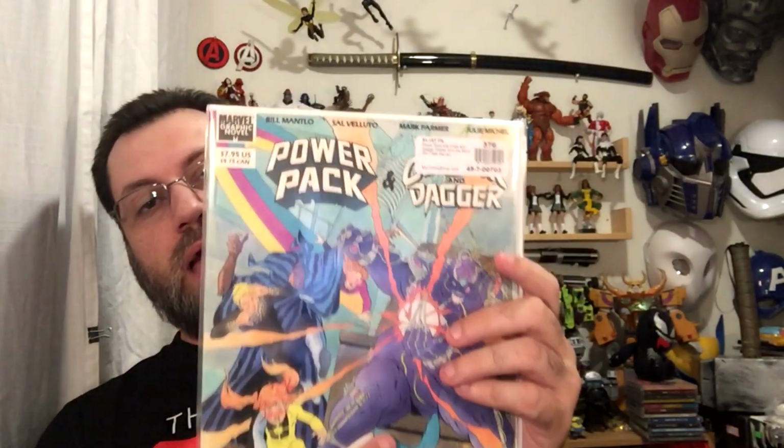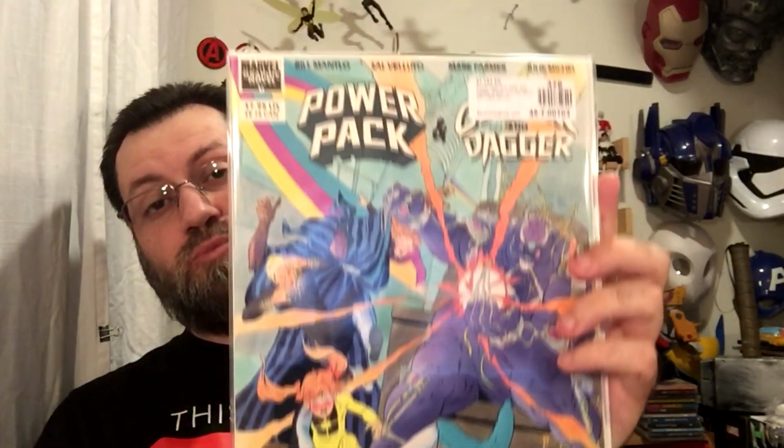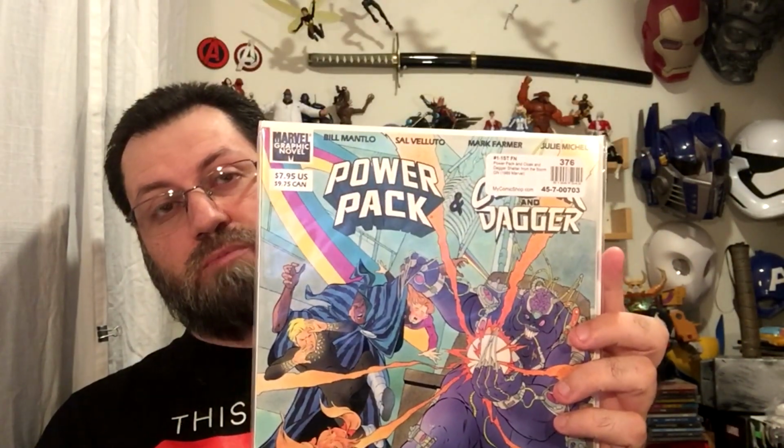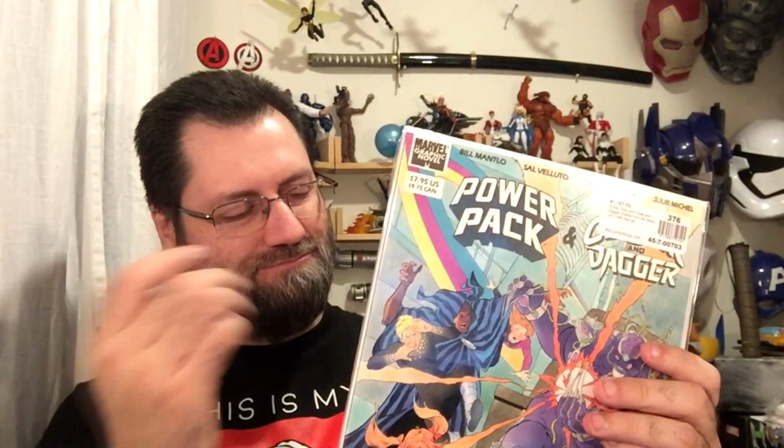Okay, here is Power Pack versus Cloak and Dagger. Well, sorry, Power Pack and Cloak and Dagger. This one is a pretty hard one to find. I saw this one pop up and like, oh, yoink. This was actually harder to find on the site that I like to use because I can usually trust them.